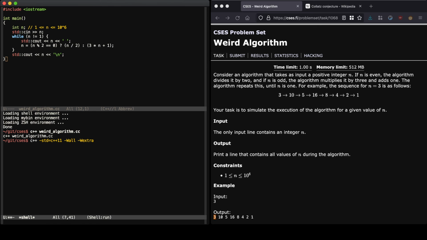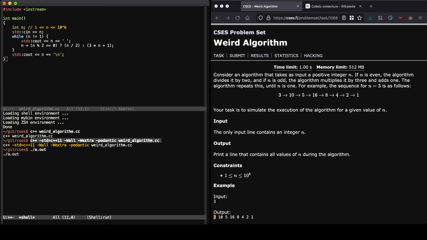I'm telling my C++ compiler to make sure that I'm conforming to this standard, and I'm enabling as many warnings as possible. Okay, it still compiled cleanly. Let me go ahead and execute this.